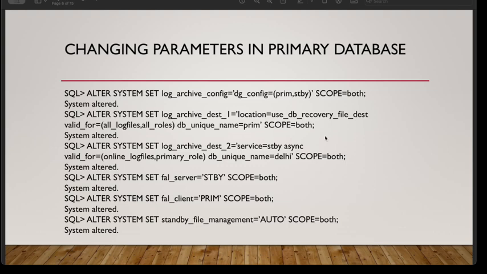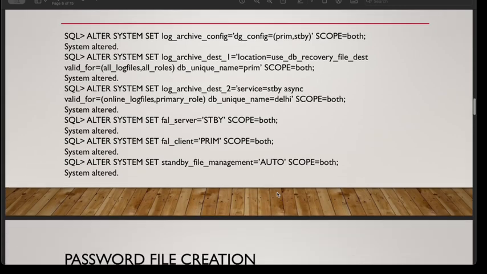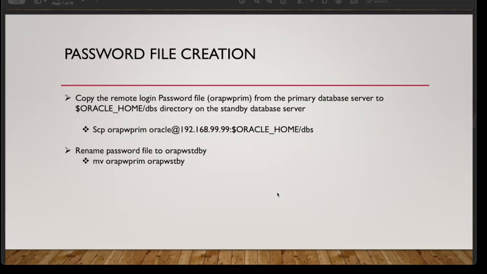Standby file management auto is very beneficial, so you don't have to take care of the files. Standby will automatically take care of the files same as the primary, and whenever you add any file in the database, a datafile or any change in the database, it will automatically be applied on standby because you mentioned auto here. If you mention manual, then you have to create files manually on standby, or whatever change you are doing in primary, you have to do it manually on the standby.